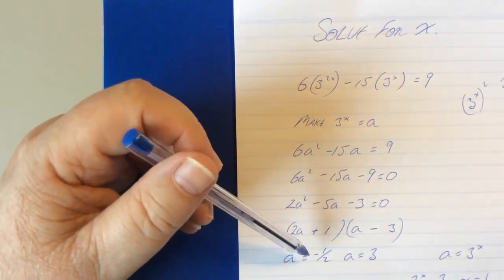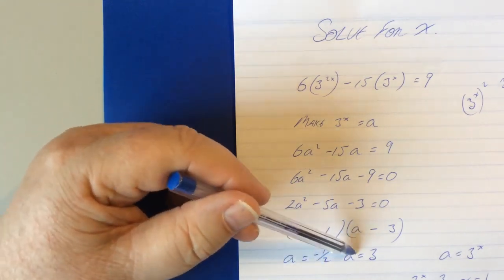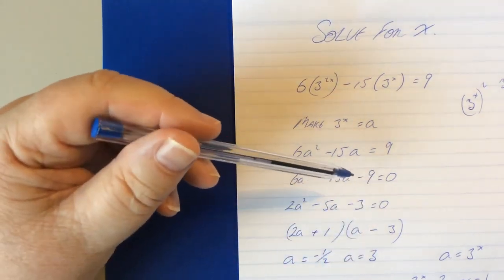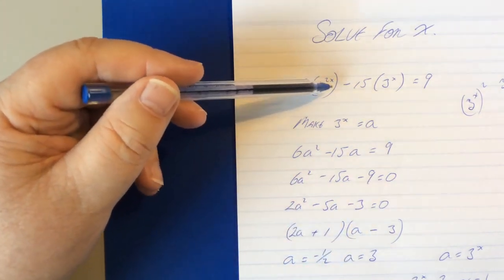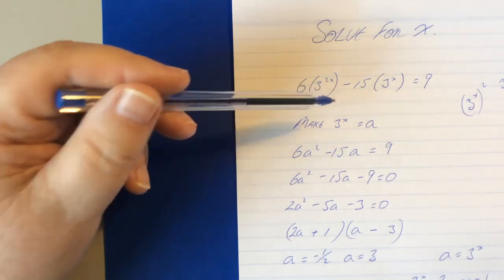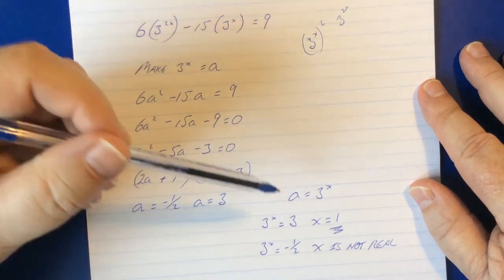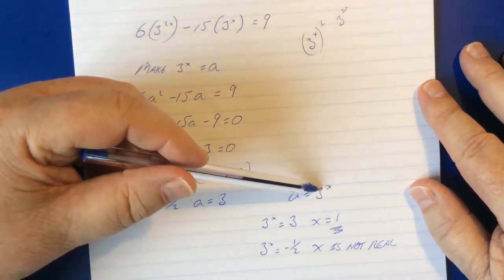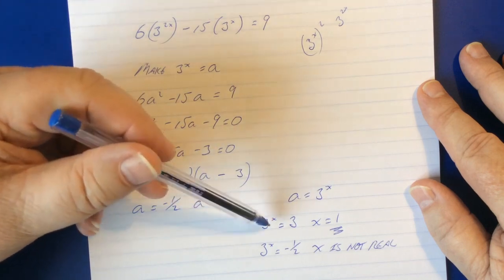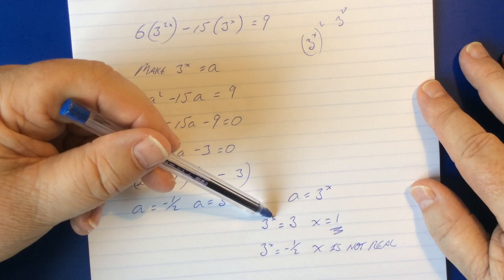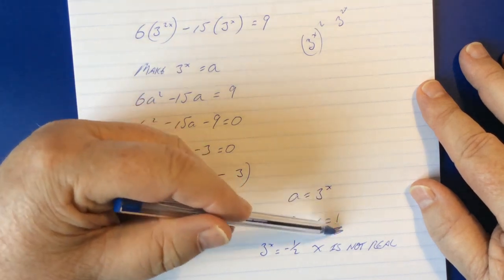Okay, so I'm sorry, I'm sort of hiding the surprise ending over here. So a equals negative a half and a equals 3, but that is not the solution to this, and that's the key thing. There's one more thing to do. We have to remember that a was equal to 3^x. Now we're told that a equals 3, so we can say 3^x is equal to 3, so x could be 1. And indeed, that's the answer.